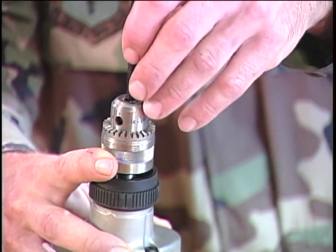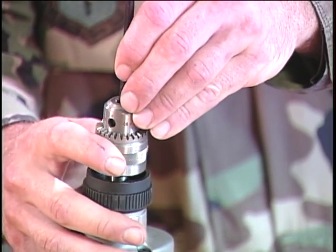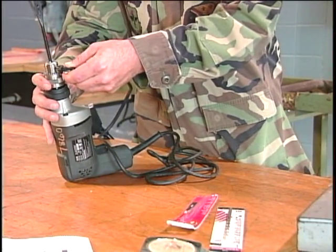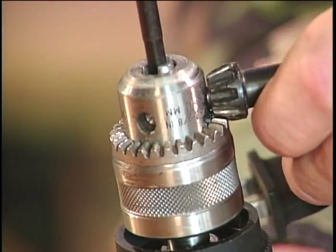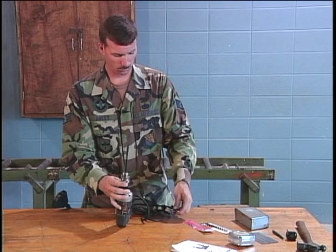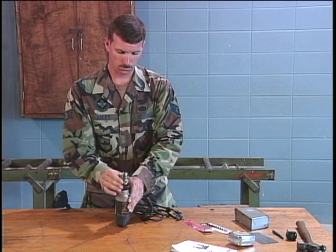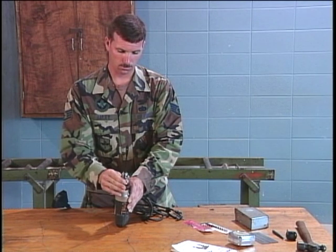Insert the drill bit into the chuck the full length of the jaws. Tighten the chuck by hand. To fully lock the bit in place, finish tightening the chuck with the chuck key. Place the key in any of the three chuck holes and tighten it in a clockwise direction. Don't forget to remove the key and place it back in its storage location for safekeeping. Rotate the chuck by hand and watch the drill bit to see if it rotates straight and true.